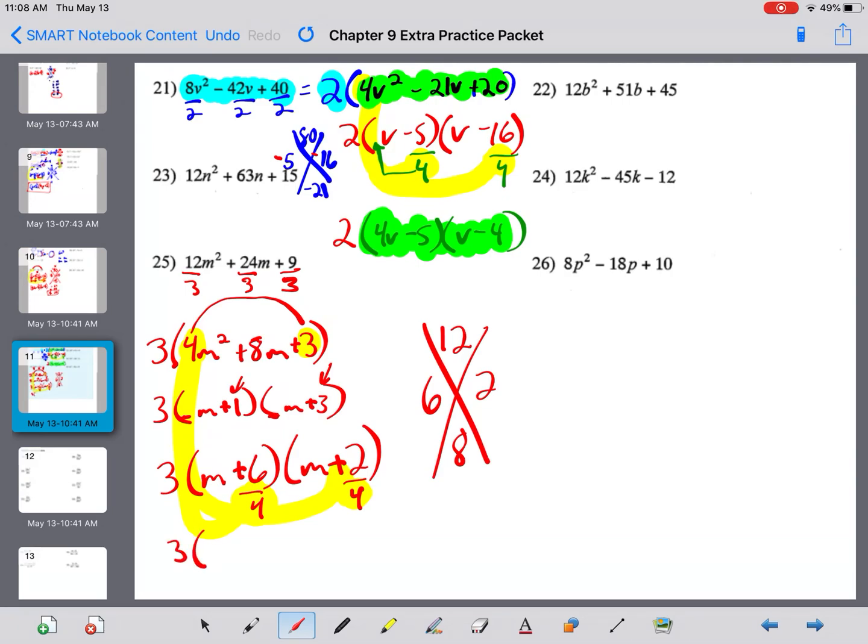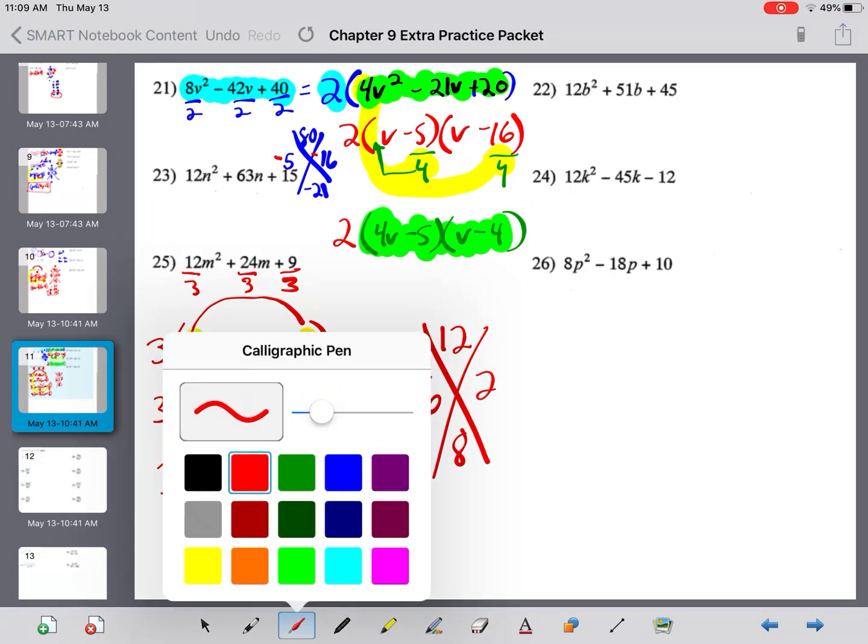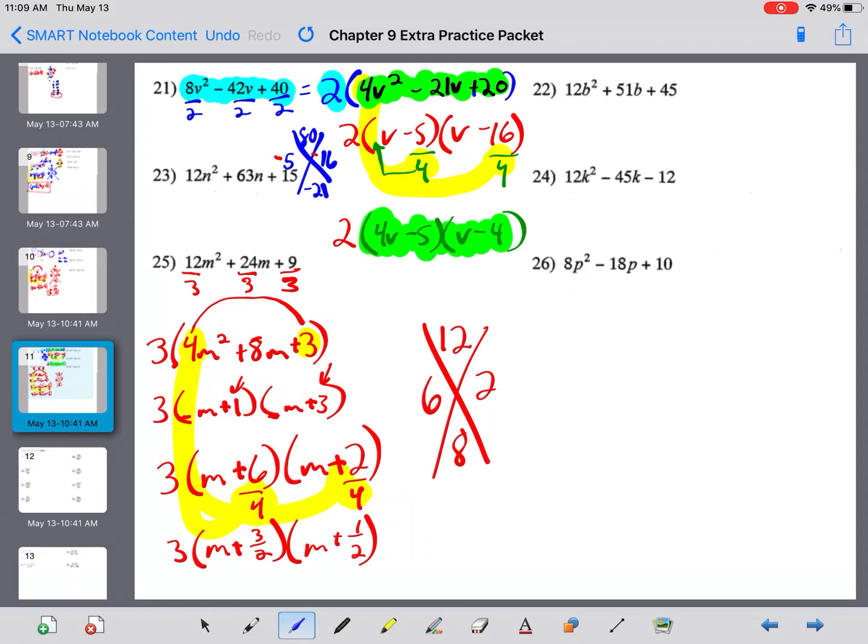Now, folks, you have to simplify this fraction. Another flaw with slide and divide, you can't get lulled to sleep to always slotting that bottom number in front. You have to reduce it first. Otherwise, you'd have a 4m and a 4m, and that makes 16m squared. It's not supposed to be 16m squared. We're supposed to be sliding 2's in front. So we get GCF of 3, 2m plus 3 times 2m plus 1.